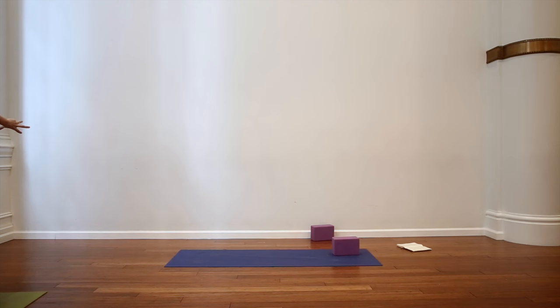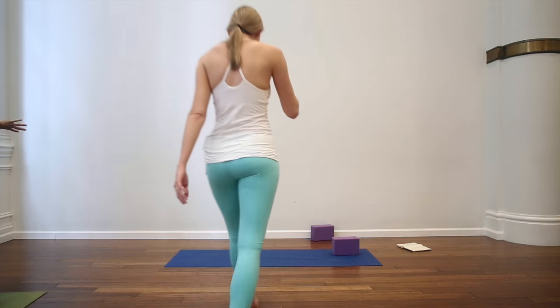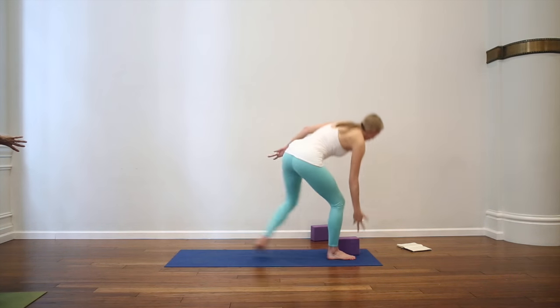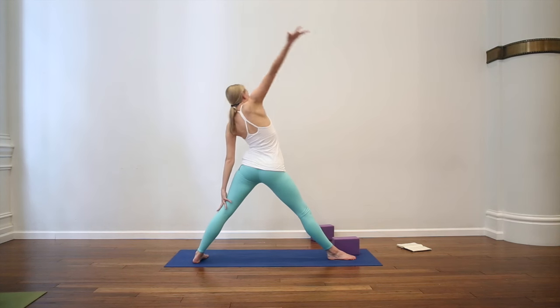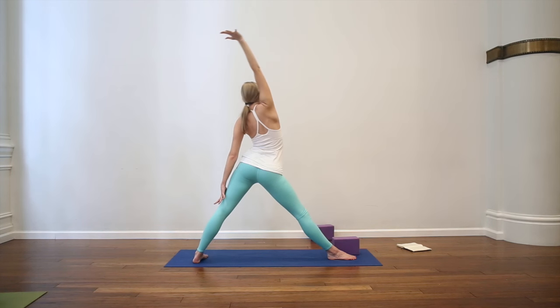Breathe out. Good. Send the hips towards the door where you came in. This looks so good. I want to challenge you to bend this more. Yes. Awesome. And now you're going to take it back into reverse Trikonasana. So you're going to straighten both legs, reach the right arm back a lot. Good. And then exhale, triangle pose.